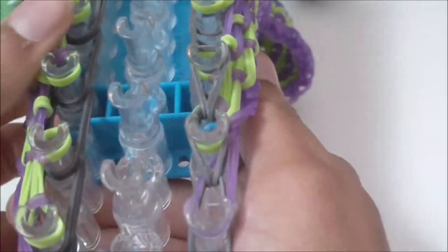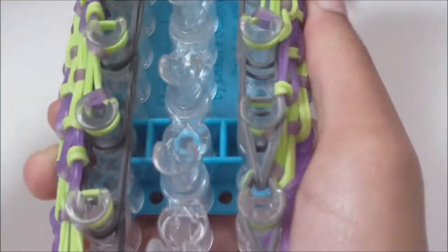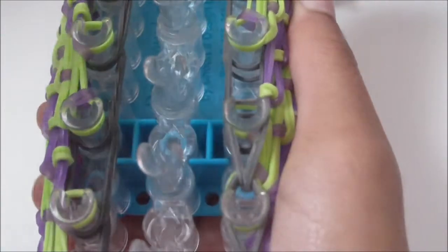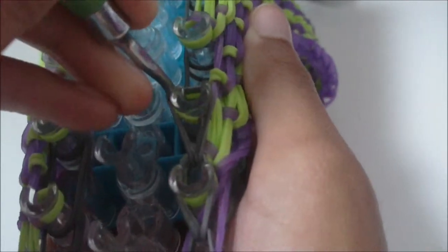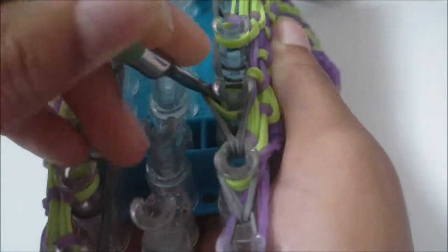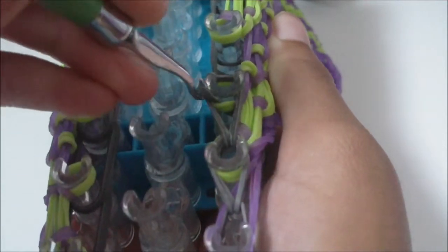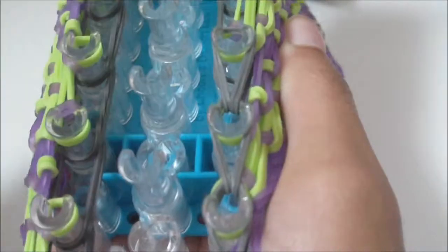So now the fifth pin. I'm going to go ahead and try to show you a little, as close as I can get without making this loom fuzzy. I'm going to show you again. Go into this next pin, push forward all the top rubber bands, or pretty much all the rubber bands, I guess I should say. Wrap your hook around so it's off to the side, like this. You still have all the bands on your hook. Then grab the bottom two bands, and loom them forwards to the next pin.